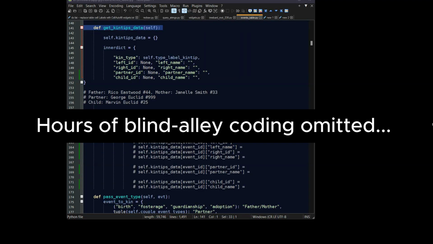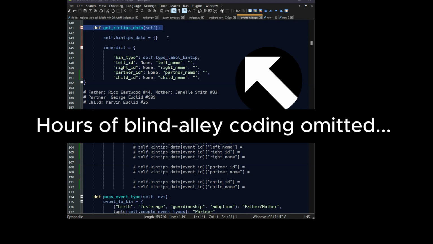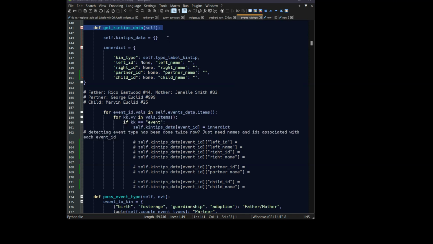Fortunately, there have been plenty of interruptions and I was not able to finish this code, because something occurred to me, and this code does not just write itself. You know what I mean? If I'm going to finish this code, then I want it to be the right way of doing stuff. We've already got a couple of collections, and here I am making another one for the kintips.